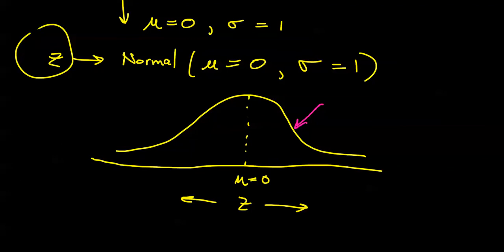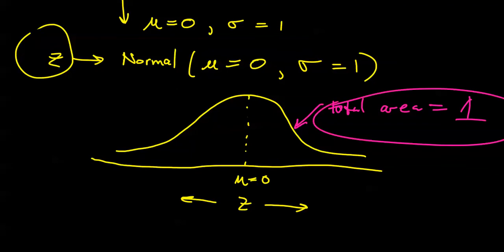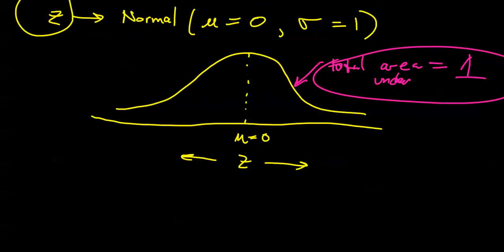Please remember, the total area under any normal distribution equals 1, and that's true for the standard normal as well. Total area under the curve, or really between the curve and the z-axis, is equal to 1. Alright, so if I was to ask you in this context, if Z is a standard normal random variable, what's the probability that Z is between a given A and a given B value?